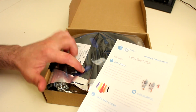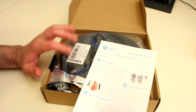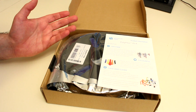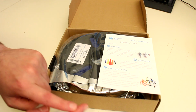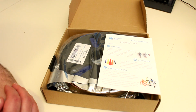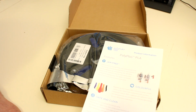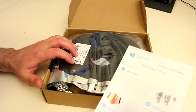So that's interesting. They're saying that their PLA filament doesn't soften in the cold end but will rapidly melt when it reaches the hot end. And that's one of the causes of nozzle jams, which is quite interesting because whenever I get a nozzle jam, I just assume that a speck of dust or something has attached itself to the filament and made its way through the PTFE tube and down into the hot end and causes a blockage. But what PolyMakr is saying is the actual filament can soften in the cold end, leading to a nozzle jam as well. So that's actually quite interesting. That's something that I guess I'll have to test throughout the life of this roll.